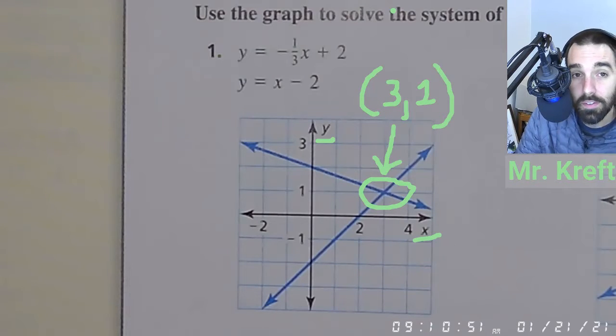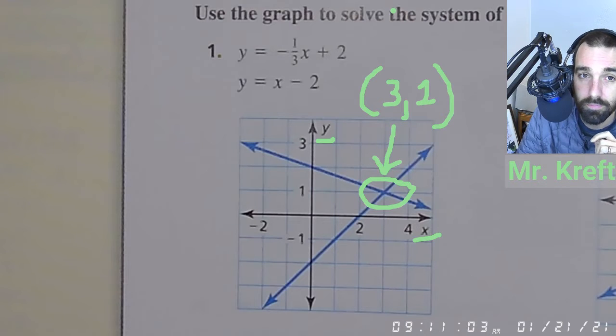Okay, so now this is what happens if they give you a question and the 2 lines are already graphed. All you have to do is figure out where they are meeting and then write down that point. So this is the point 3, 1. Okay, and if you guys have questions about this, you can ask in chat or you can turn on your mic and ask a question as well.